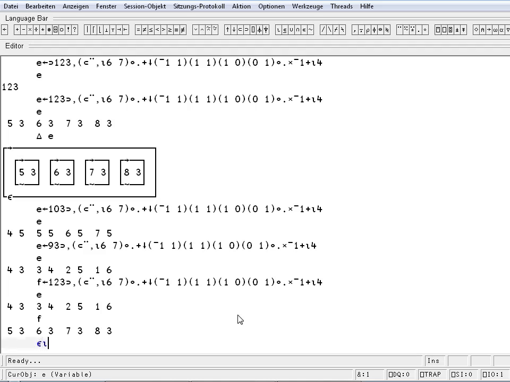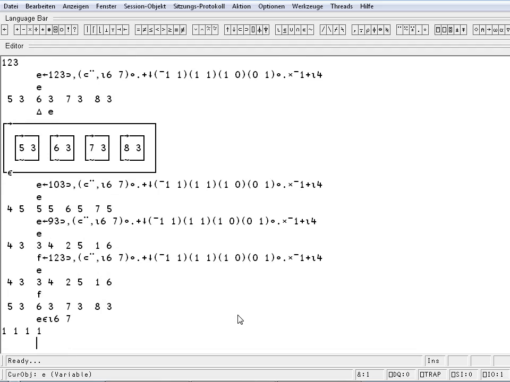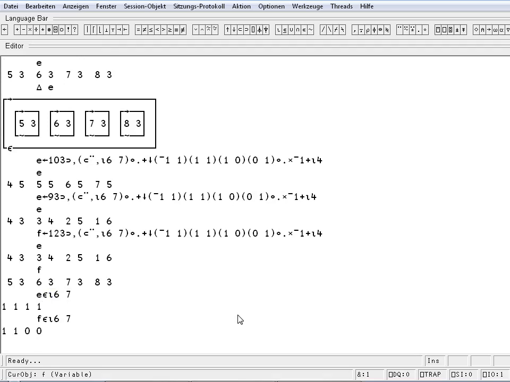Well, they should have all of them, all the 2 vectors should be members of this set. Okay, and here we see this one has all of them in there, and here the last two are not in this set of coordinates.